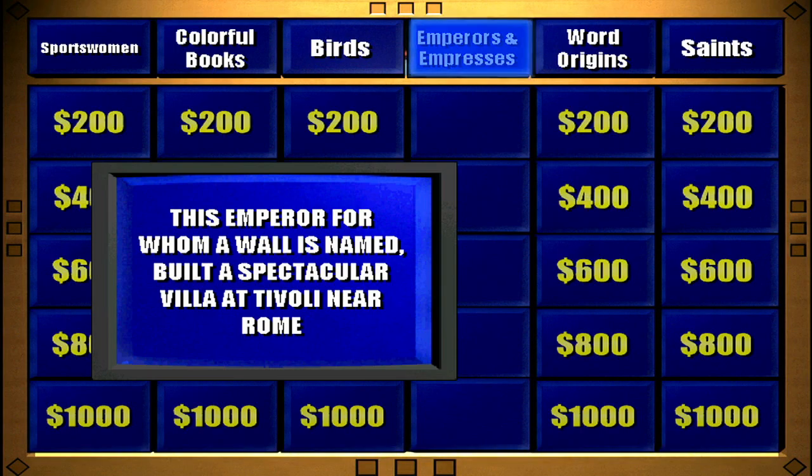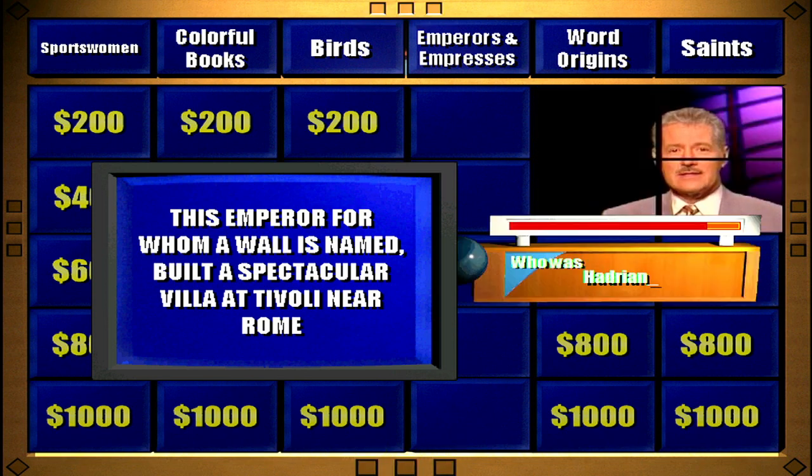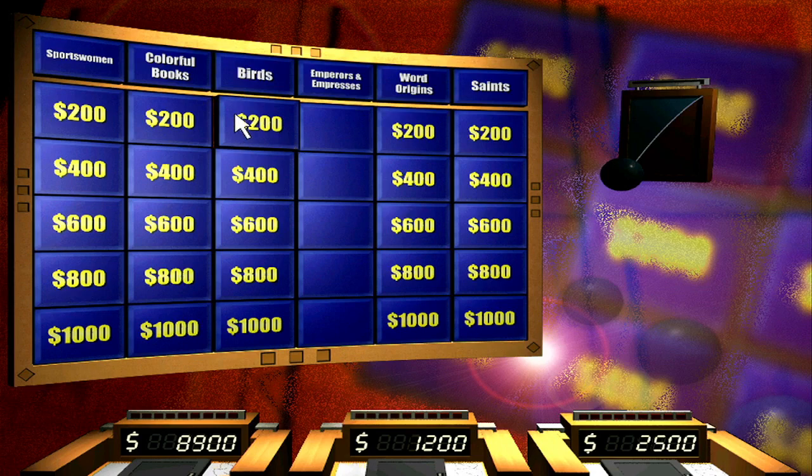And empress. This emperor, for whom a wall is named, built a spectacular villa at Tivoli, near Rome. Player one. Who is Hadrian? Yes. Okay. Birds for 200, please.